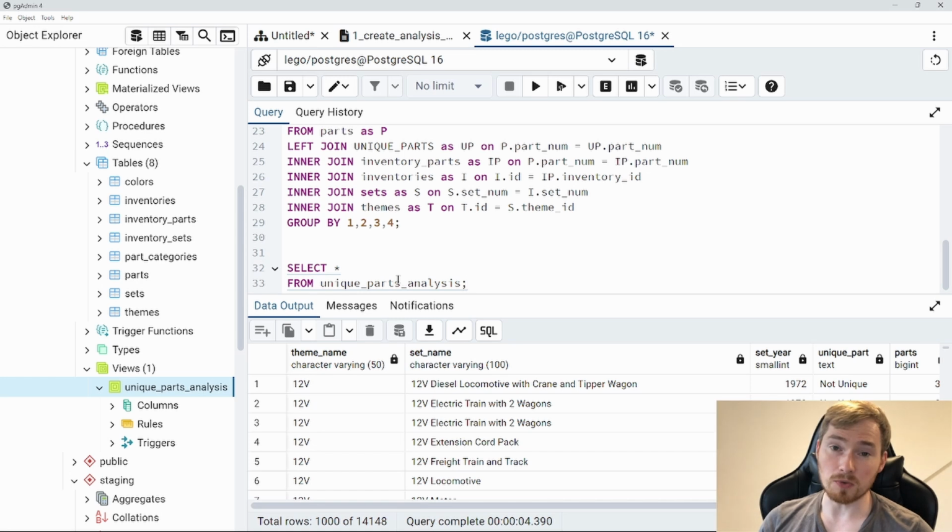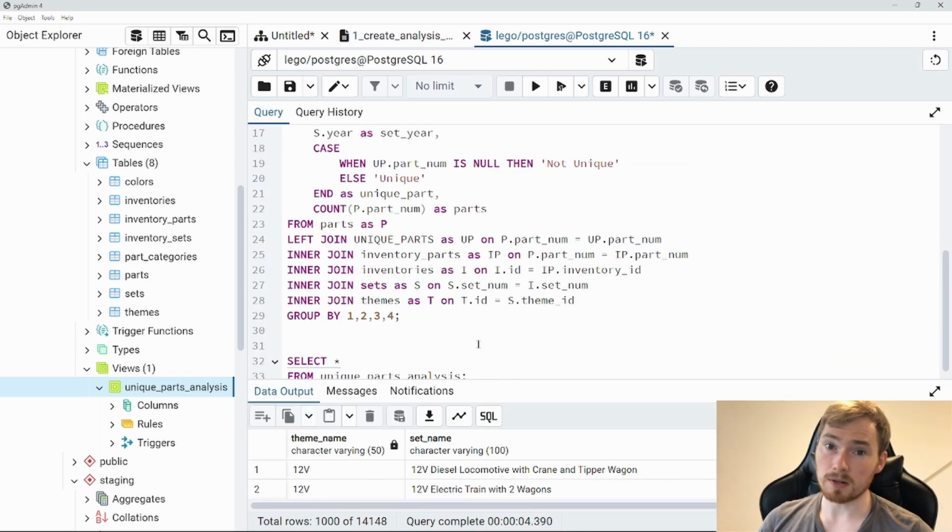So a view is a store of the query. With that comes the benefit that if the source data has been updated, those changes will flow through into the view. So when you select star from view, if there's been a new year added, that will be present in that view. Okay, so I've done my analysis here.